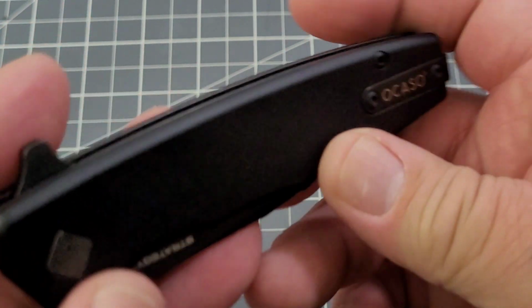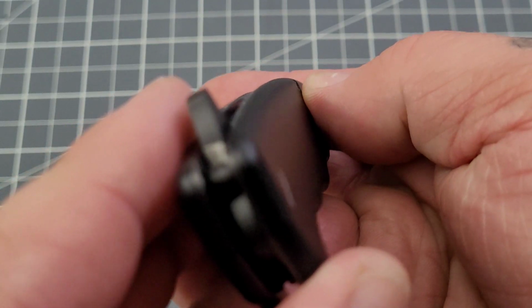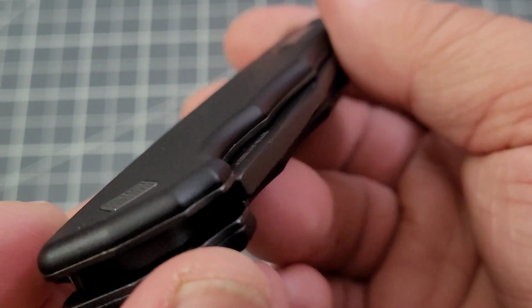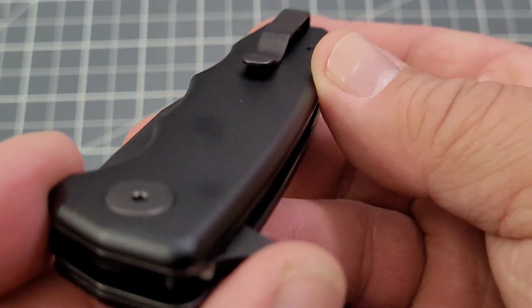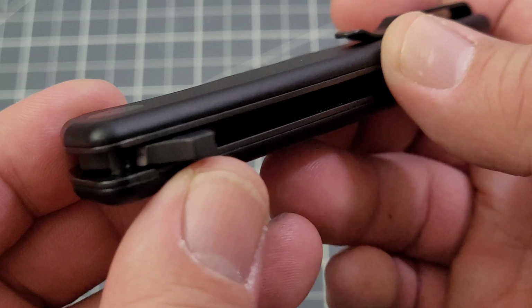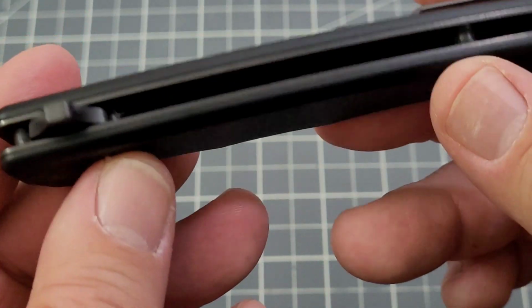But this aluminum, the first thing I want to point out is this aluminum is done, I mean, look at the curvature on that aluminum. Done very well. Maybe one of the best aluminum handled knives I have ever seen. And it is. It's just chamfered off very well.